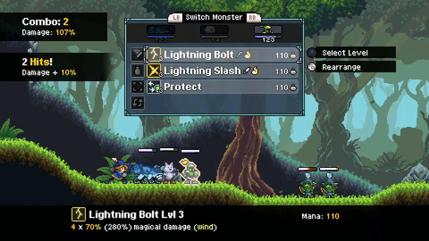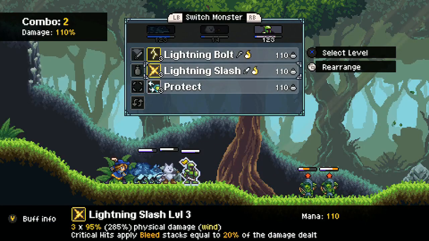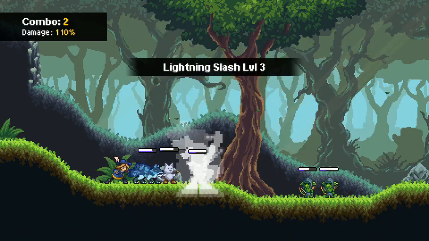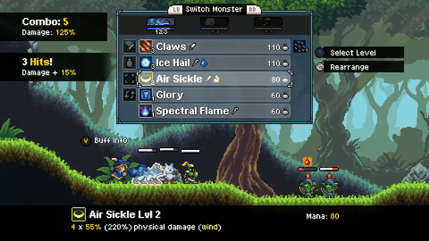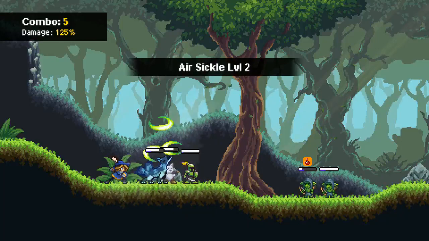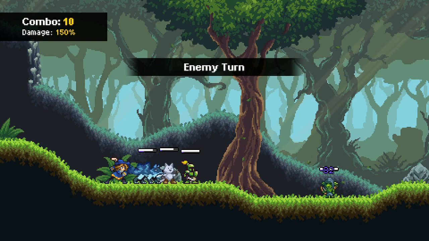Fire Claws. Yep, not bad. Okay, and Lightning Slash, great damage. Excellent. And then we have an Air Sickle for the kill. Okay, great. Nice. Alright, next.